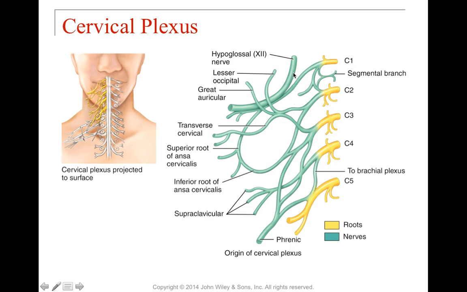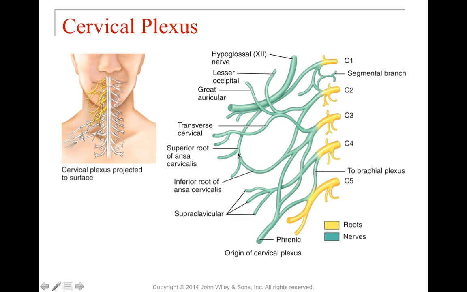Now, some of them are going to be ones that you recognize, and we will be going over, especially the cranial nerves. We'll be going over those individually. But here's cranial nerve 12, the hypoglossal nerve. We also have the lesser occipital nerve, greater auricular nerve. Both of those are going to be coming out of C2. So the hypoglossal nerve is going to be connecting there with C1. It's actually a cranial nerve, so it's going to be coming down from the cranial region, but it's going to have crosstalk with C1. And then this transverse cervical is actually crosstalking both with C3 and with C2.